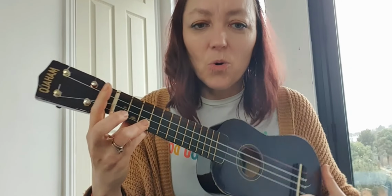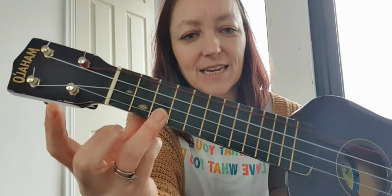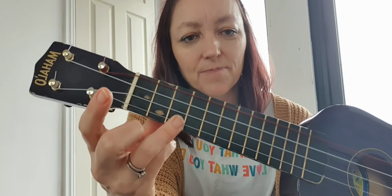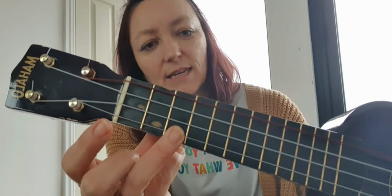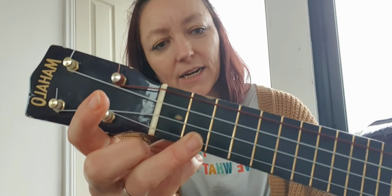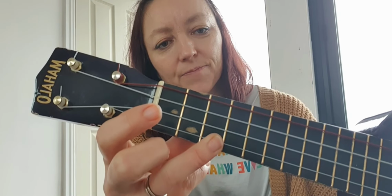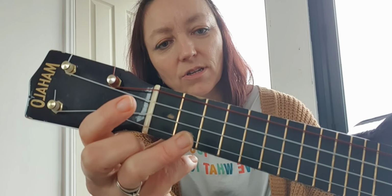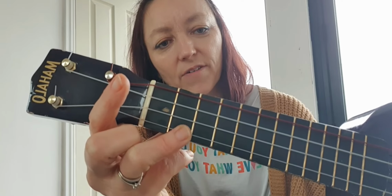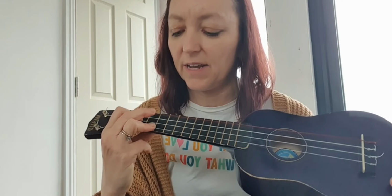Now, all you have to do to play the G7 chord is slide this finger across one like that. Did you see what I did? Can you do that? Put it back on the C chord on fret 3 and slide it across to fret 2, like so. Right, put it back to C, slide it across. Put it back to C, slide it across. Very good.